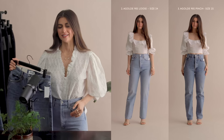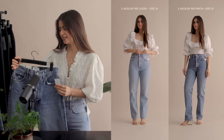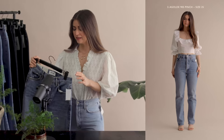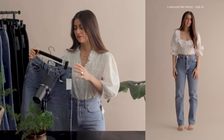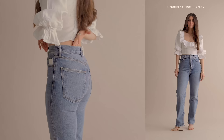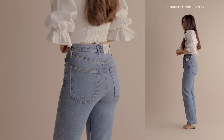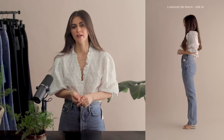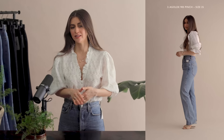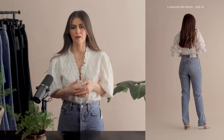Next, let's switch out the loose fit with the pinch waist. These are the Agoldie 90s Pinch Waist High Rise Straight jean in the shade Endless, and I'm sizing down to a 25 — just one size down this time. These are designed to have a fitted waist and then be relaxed throughout the leg. It's really a matter of where you want it to land on your feet. If I went up a size, it would be a little too big in the waist, which is always an option since I can get it taken in at the tailor — so use your judgment on your own measurements.